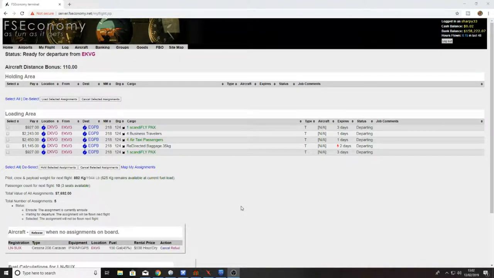I've currently rented a Cessna 208, registration number Lima November Sierra Uniform X-ray. I've currently put some fuel in it, so there's 150 gallons of fuel in. There's 10 passengers on the flight, and it's going to fetch me in total value of 7,692, but we'll sort that out at the end of the video, how much we do actually get for taking this flight, because there's going to be fuel cost incurred, going to be ground fees.